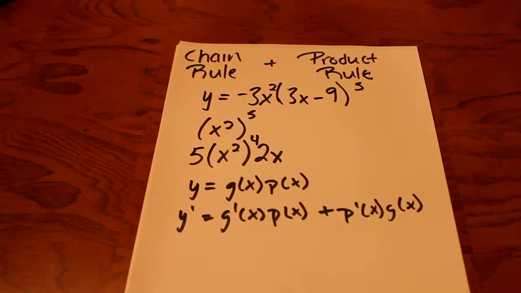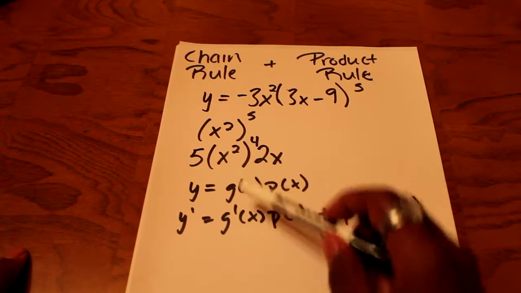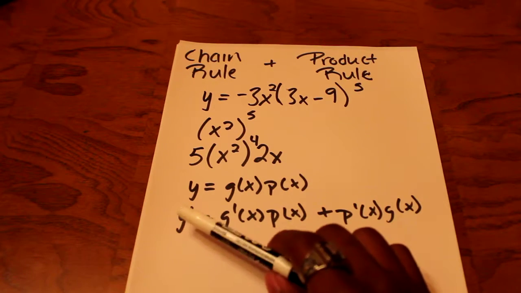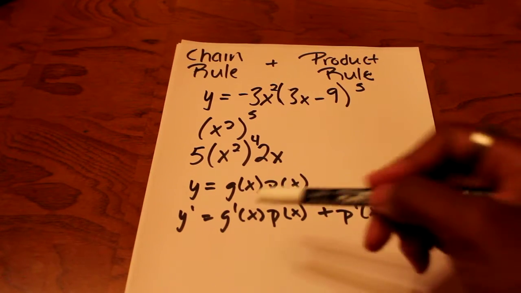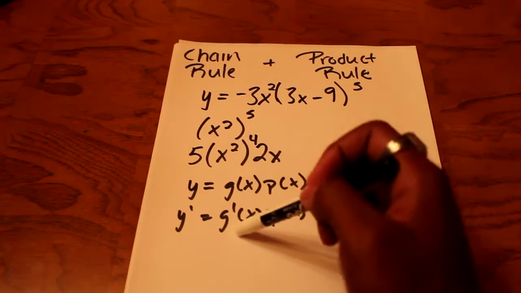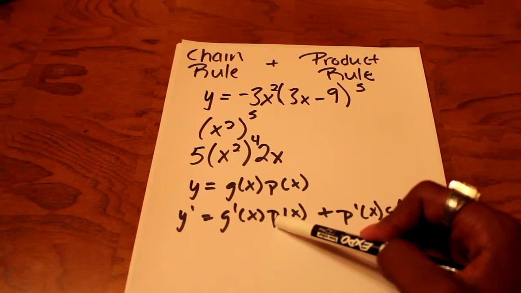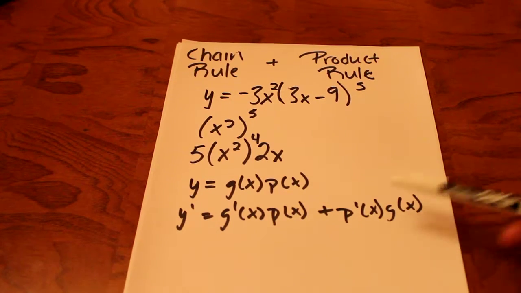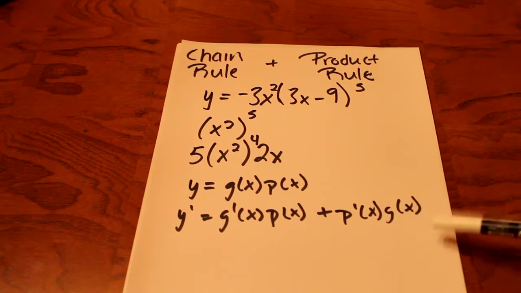And what product rule does, it allows you to take the derivative of functions that are multiplied. So like here you have this g of x times the p of x, and to find their prime, or the whole function's prime, you want to take the derivative of one, which is the g, at this point it's the g prime, and multiply by the regular function of the other, and then add those together and take the derivative of the p of x and multiply it by the regular g of x.